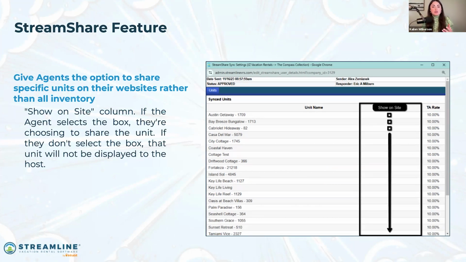So it really does two things. It allows you to grab inventory from another market or even your same market. Why is this important to you? For two reasons, really. Let's say you want to get into a new market. You need the perception that you have inventory in that market to go after more homeowners. So if you're good at marketing and you're good at driving direct bookings, it's a no-brainer.